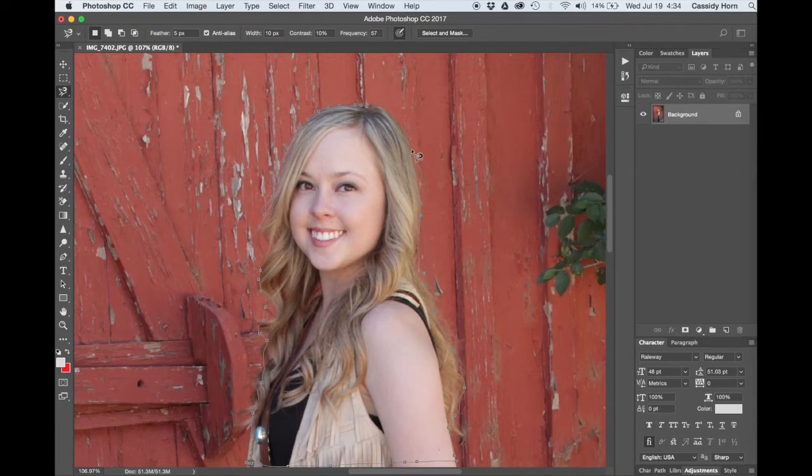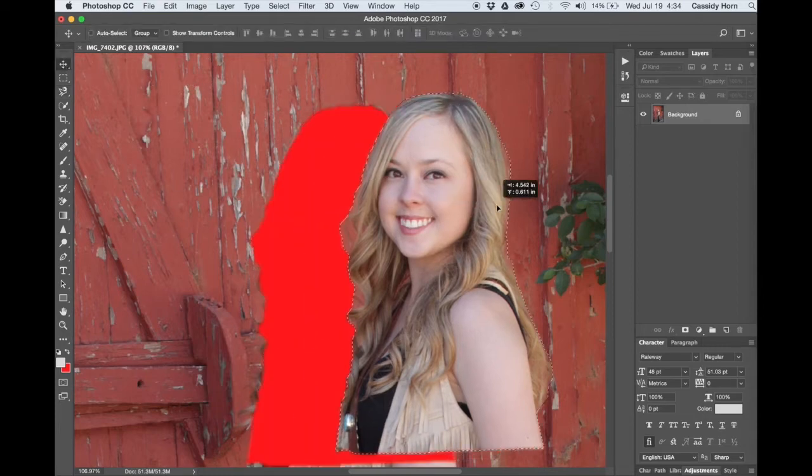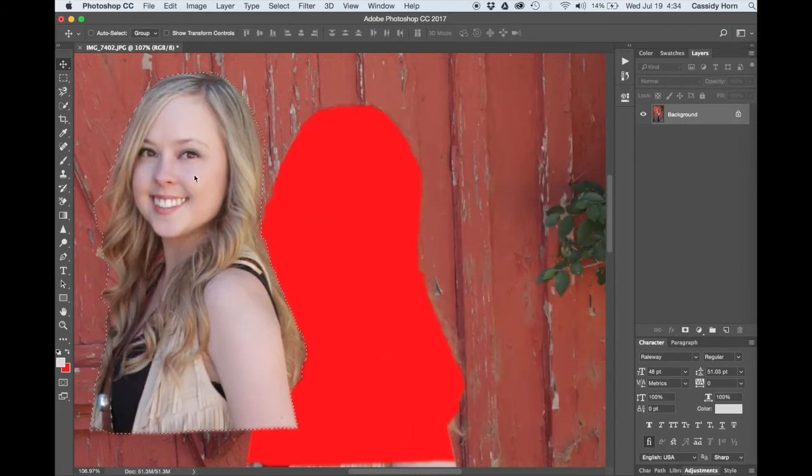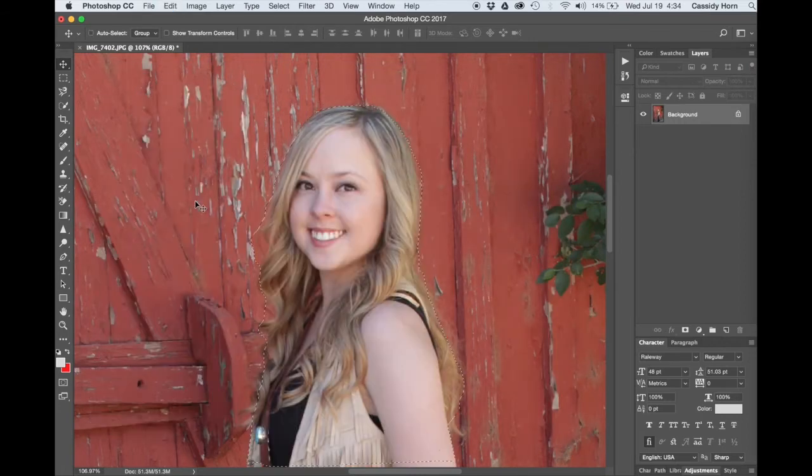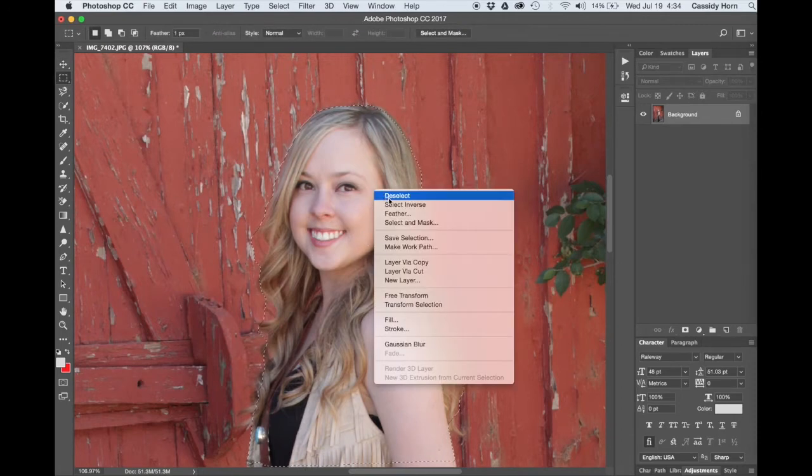This is going to be not perfect. Then I'm going to go up here and get my selection tool, and I can move myself, which is pretty neat. So I just hit Control Z and I'm going to right click, hopefully, and hit deselect.